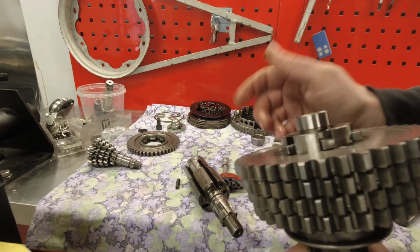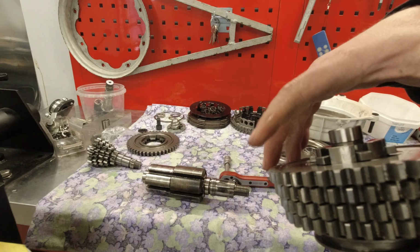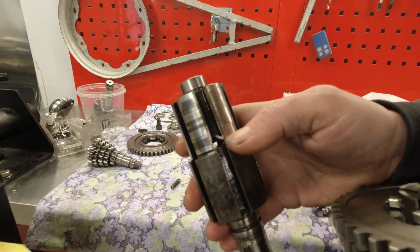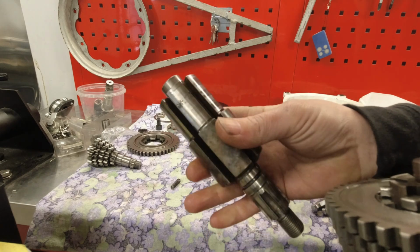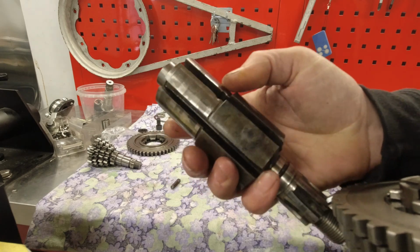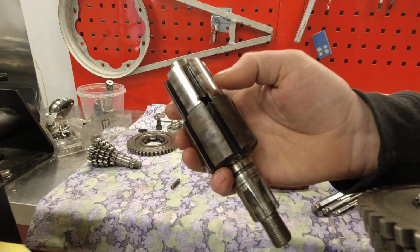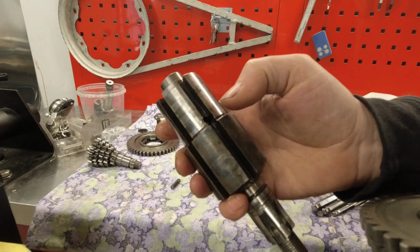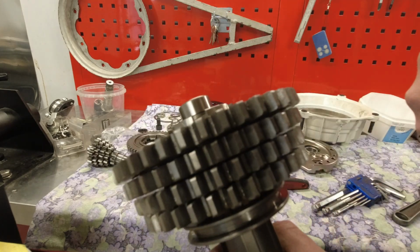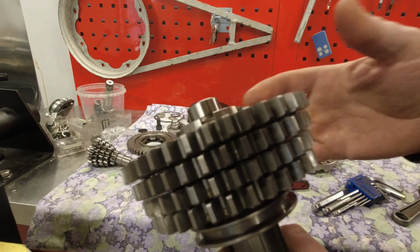Those things, even on original ones, this one quite notably, are in slightly different positions. Now, you can see this one has been absolutely bulged up for some strange reason. I reckon someone's used some sort of tool when they're trying to fit their bearings and spring in here, and sort of knackered the edge. So here, when I fit this the first time, I had to get my file out. But the big problem that I had with this is when I fit all my gears and spin them, they have to spin absolutely freely, like they do here.